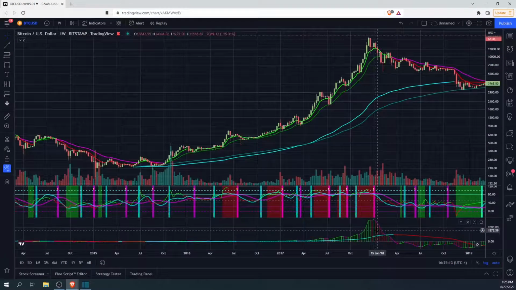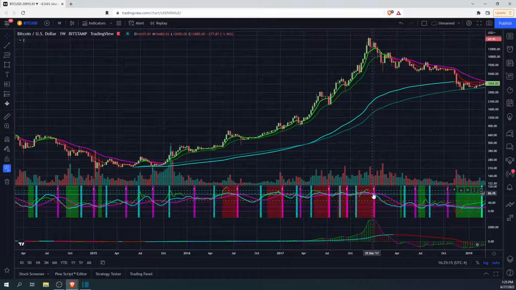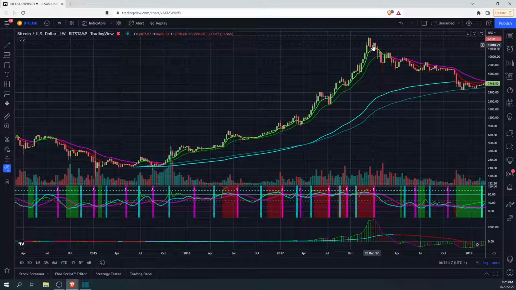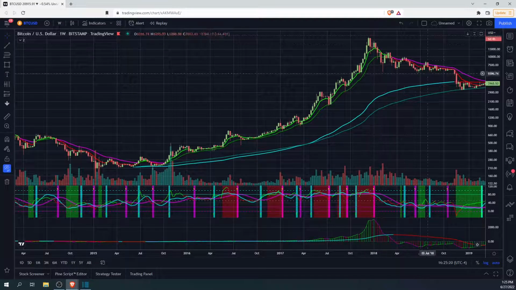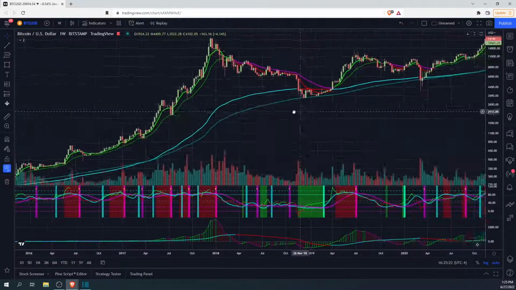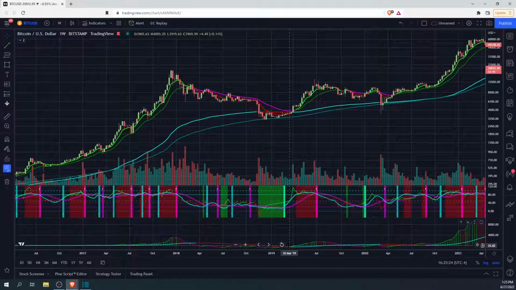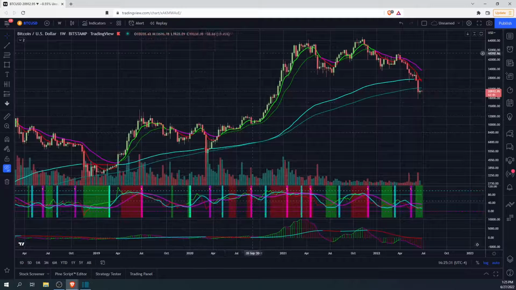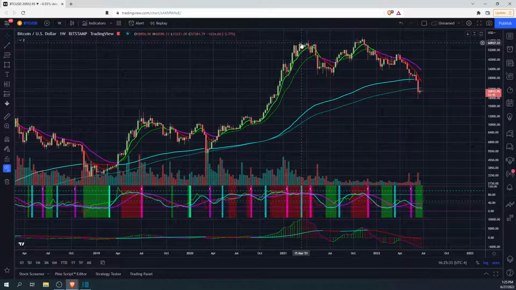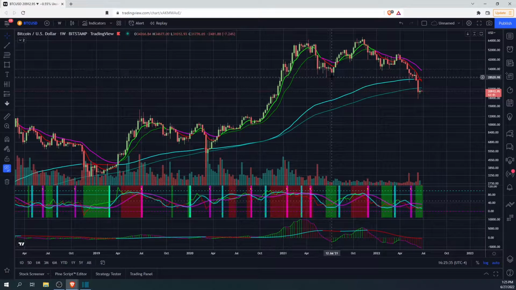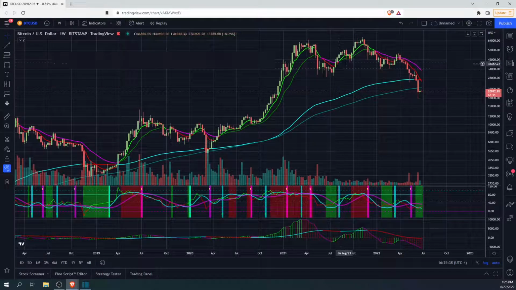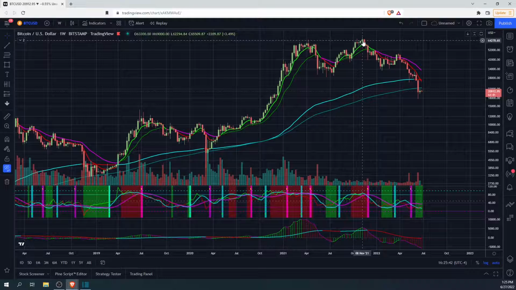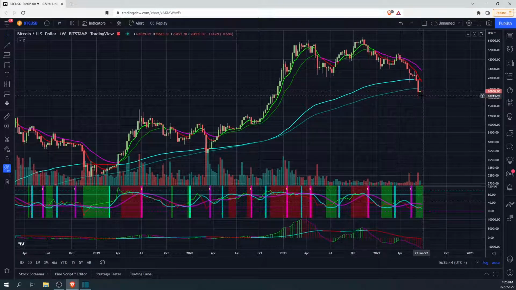Here is our initial 2017, 2018 peak. We left the bullish control zone. We have a hard sell signal, and it gets us out around 15,000 before we go all the way back to 3,000. And then it gets us back in once we flip bullish again, right around that 4,000 level, and then keeps us in our position all the way from 4,000 to over $60,000. And then again has us out for this initial 50% move, has us back in for a new all-time high, and then once again has us out at roughly $70,000 before we move down to 20,000.